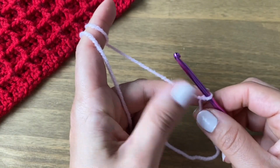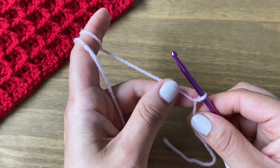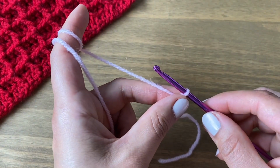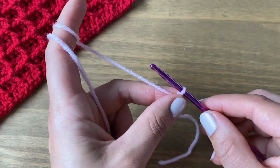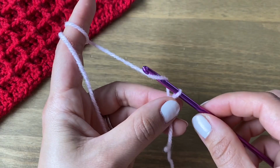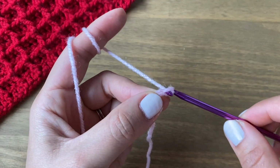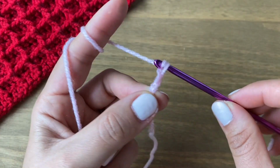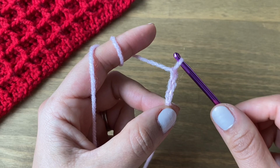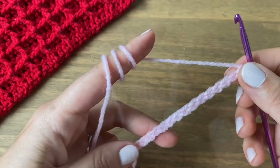Now when we're working with waffle stitch, we're always working in multiples of 3 and at the end you add 4. So as this is only a sample piece, I'm going to work 15 chains and then at the end add 4 to make my total 19. So yarn over, pull through the loop 1, yarn over, pull through the loop 2, yarn over, pull through the loop 3. So go ahead, follow the same method and chain as many chains as you need for your project. I now have my 19 chains.